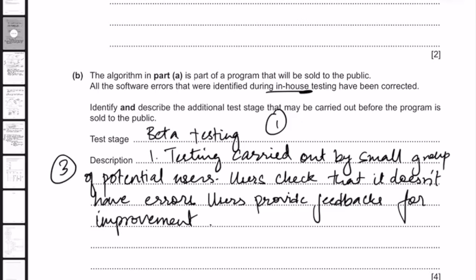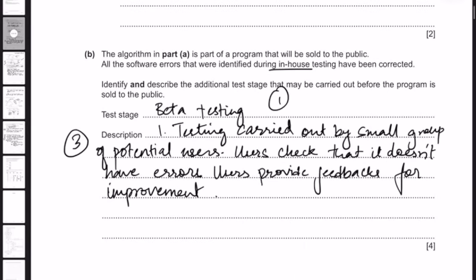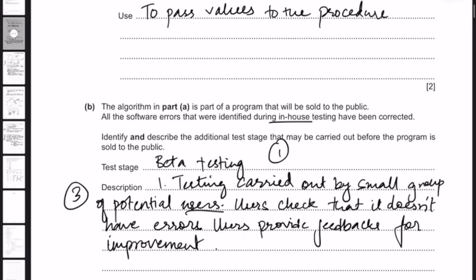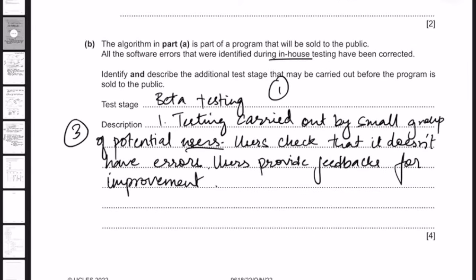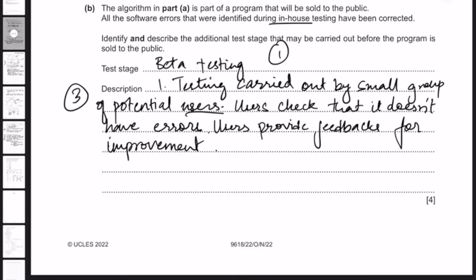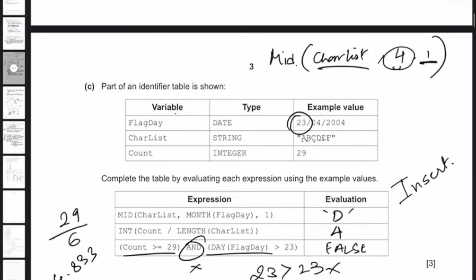So it's called beta testing, and that gives you 1 mark, and there are 3 marks for the description. Testing carried out by a small group of potential users. Now this is important, this bit: users will check that it doesn't have any errors and it works properly, and will provide feedback for improvement. That's it.